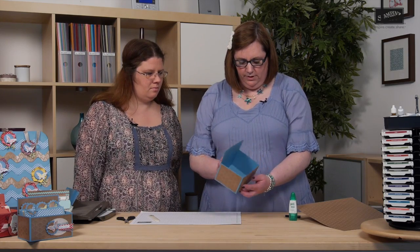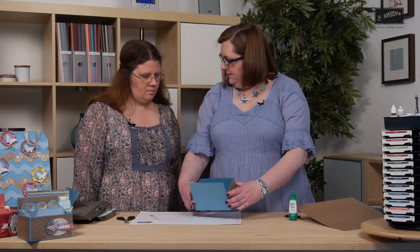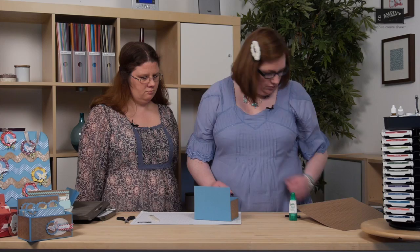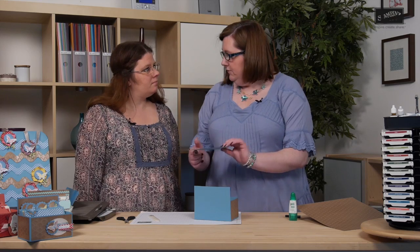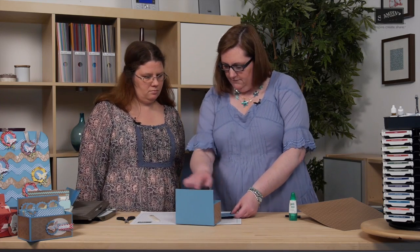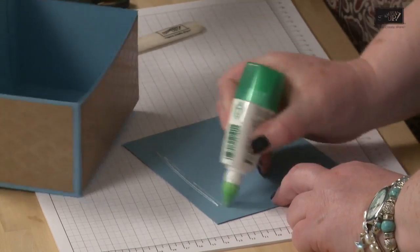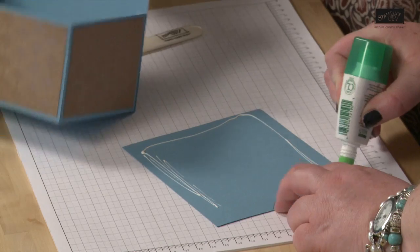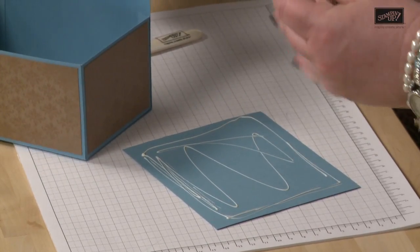And then here's your box with its basic construction finished. We just need one more step because you'll notice it's a little bit wobbly at the moment, so we're going to put some more strength in there. We're going to take another piece of card that we've decorated that's going to fit very snugly there. We're just going to pop some Tombow on it. That's going to make the panel at the back decorative as well. It is, which will make it pretty in there as well as a little bit stronger.